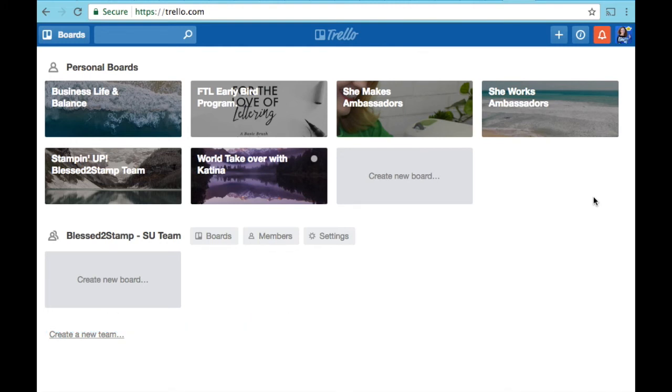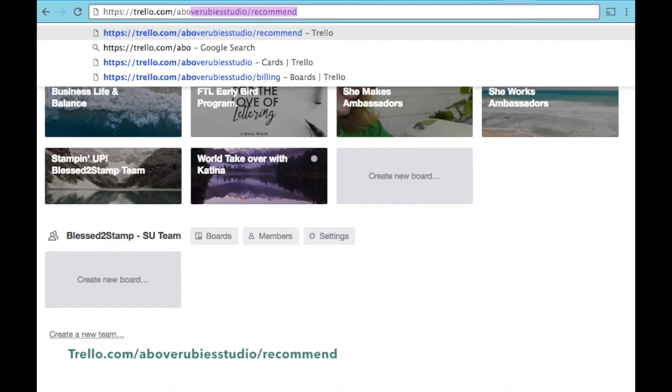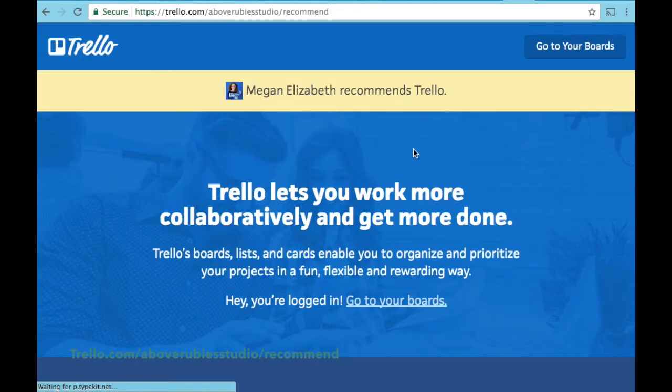But I also use Trello, and I've been using this quite a bit more in team and collaborative environments, and I wanted to show you essentially how to use it and what it is. Here is the actual link if you want to join. There's a lot of stuff that you can do in Trello. So I want to show you just a little bit about it.